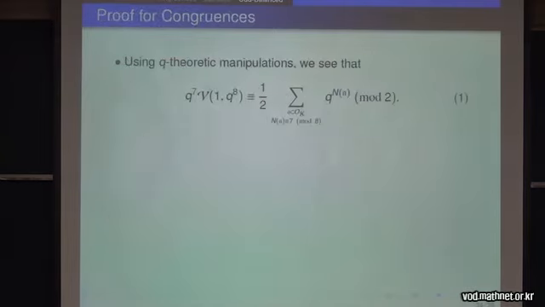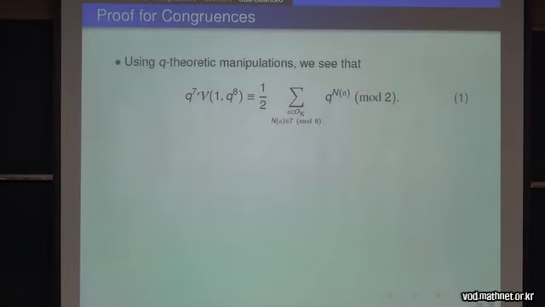So I'm going to briefly sketch how we can prove the congruence. Basically, by using some power series manipulation, we can prove that the coefficients are counting the number of ideals. Here, K is the number field Q adjoined the square root of 3, and O_K is its ring of integers.